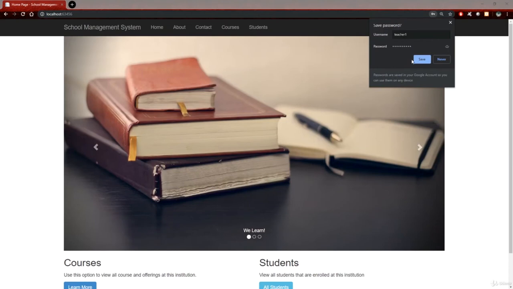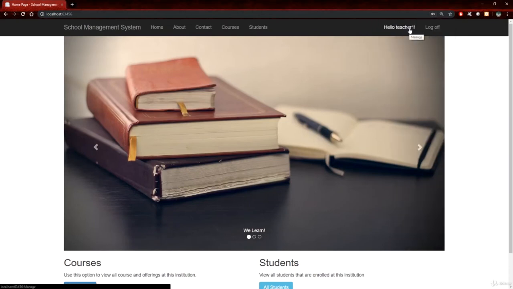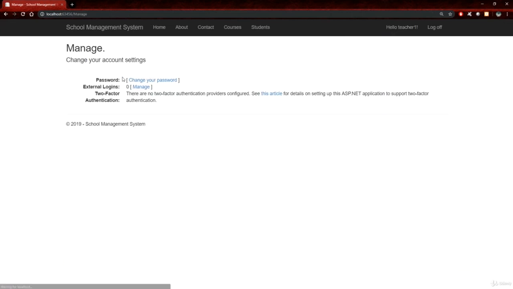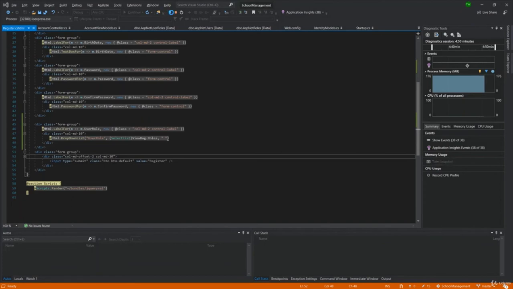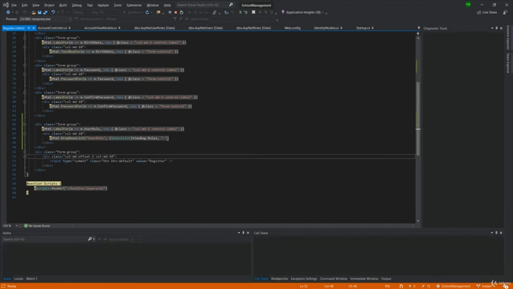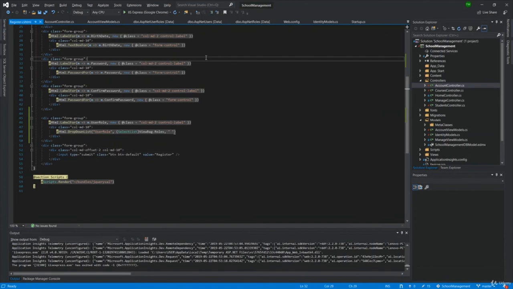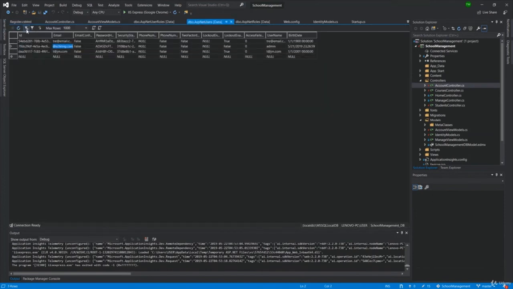So I'm just going to save that username password combination for teacher1, and if I click manage or click on the username, you see that you actually have some auto-generated functions for the user here. I won't get into that today, but we can definitely tell that our teacher has been created. And I'm just going to come out of debug mode real quickly, and we skip over to the database and see what role this teacher has been assigned. So if I refresh the users table, then you'll see teacher coming up.